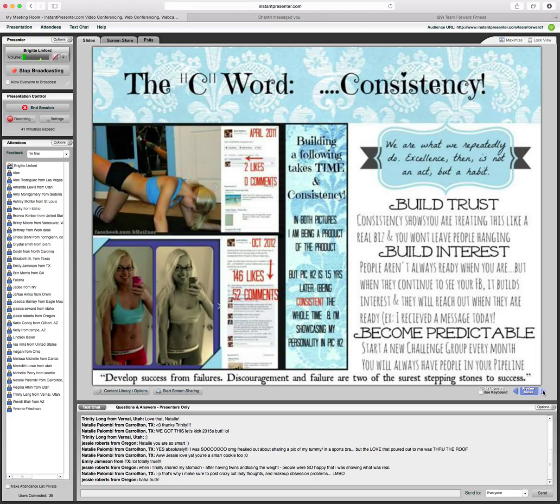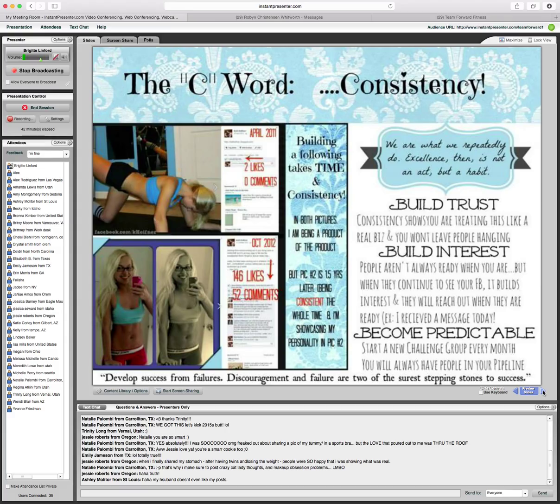That happens to everyone. What I see happen in this business is a new coach gets started and they say, well, I made one post about my challenge group and nobody clicked like, so I don't have anyone for my group and I guess this isn't for me and I'm quitting. And I'm thinking, really? You're going to give up that quickly? I could have done that too. I could have said, oh well, I guess no one's really interested in what I have to say. But you have to be consistent and realize that over time that will grow.